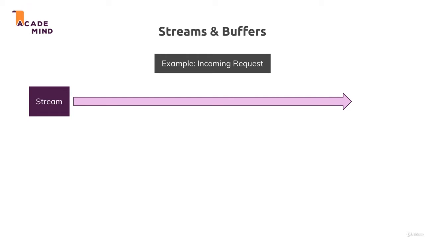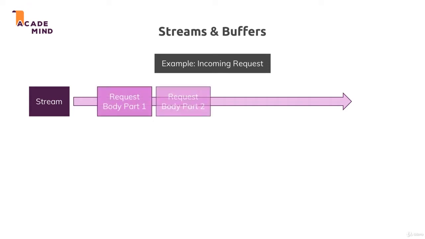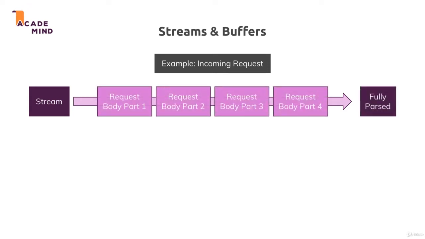The request is simply read by Node in chunks, you could say, in multiple parts. And in the end, at some point of time, it's done. This is done so that we theoretically can start working on the individual chunks without having to wait for the full request being read. Now, for a simple request like the one we're working with, this is not really required. We only got one input field. It doesn't take so long to parse that.